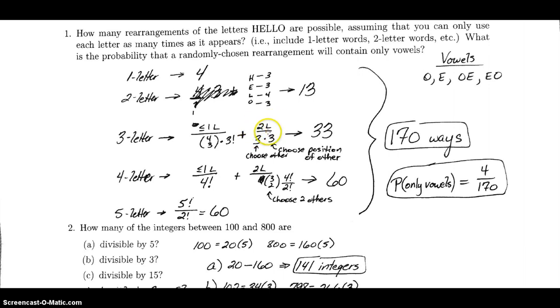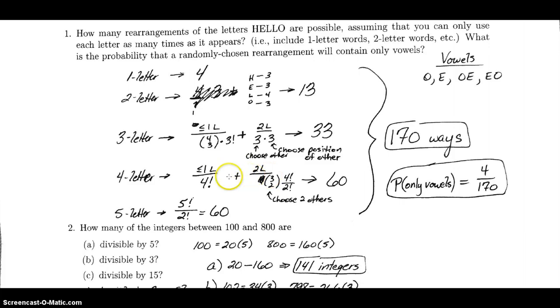Now what if we do have a double letter? So in other words, out of our 3 letters, we have 2 L's. Well, first we choose the other letter. Are we going to have the LL and the H, the LL and the E, or the LL and the O? So there's 3 different choices for the other letter. And once we've chosen that, then there's 3 ways to position. Basically, you can think if you had the HLL, for example, the H could go in the first, the second, or the third position. And the same with the E and the O. So that gives us 9 possibilities with a double letter for a total of 33.